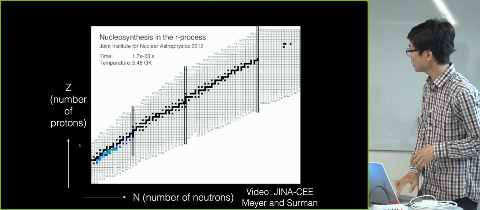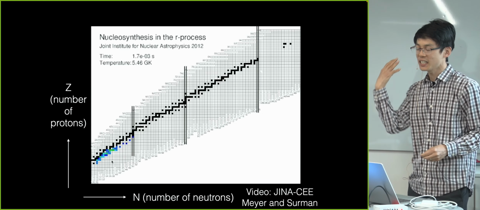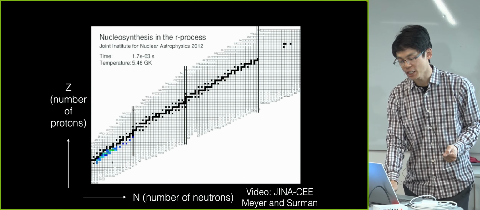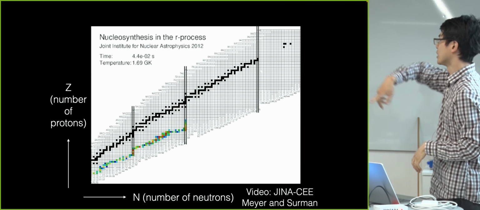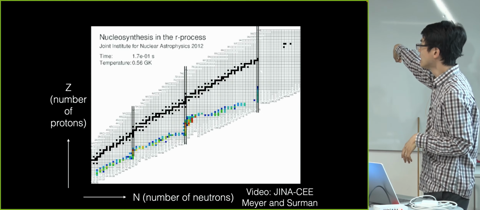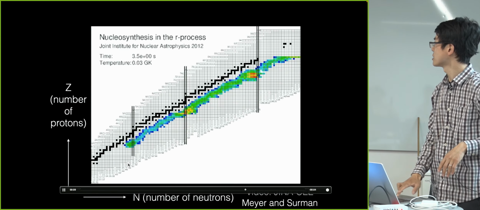And the idea over here is you start with some seed nuclei. This is some ironish nuclei. You begin hitting them with a whole giant number of free neutrons. What happens is these nuclei capture neutrons, they move all the way to the right on this plot. And then once the neutrons are used up, they beta decay back to this valley of stable isotopes.